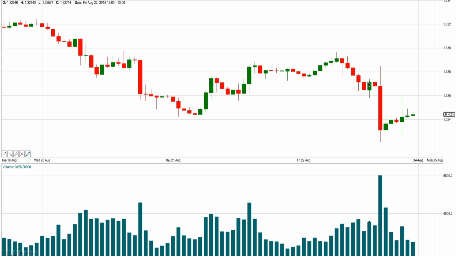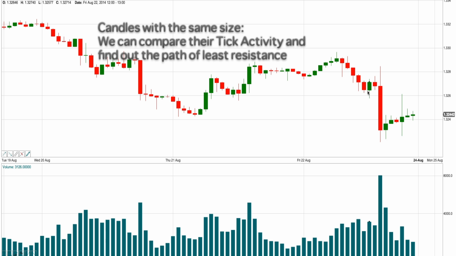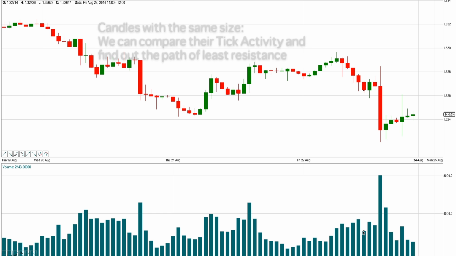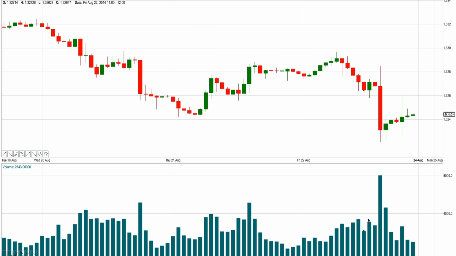Now we can compare these two candles. They have the exact same body spread, but the high and low are different. Look at the activity of them. The first one right here, which is bearish, has low activity, means no problem to the downside. The second one has more activity, problem to the upside. When we have candles with the same size bodies, we have the chance to compare them perfectly. Look at this. Low volume, high volume. Low activity, high activity. Low struggle, high struggle. Low struggle to the downside, price goes down. This is as simple as that.